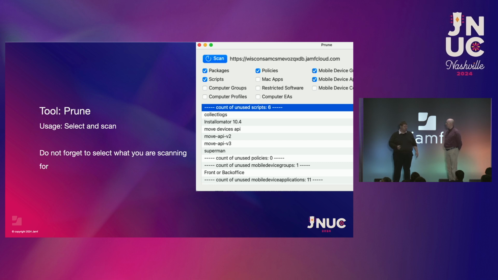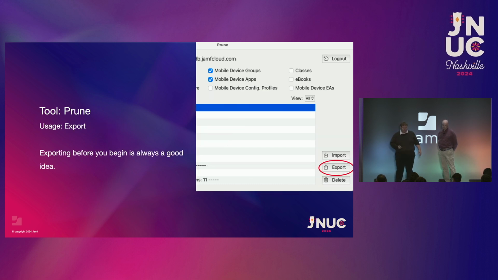Yeah. If the answer is, I don't know, then it's probably a good idea to delete it. People like to set up smart groups for reporting, that kind of thing. Yeah, and they do integrate with other systems, so even though a smart group or an advanced search may not be used somewhere in the interface, it may actually be used somewhere else. And you don't want to be the one that breaks it.